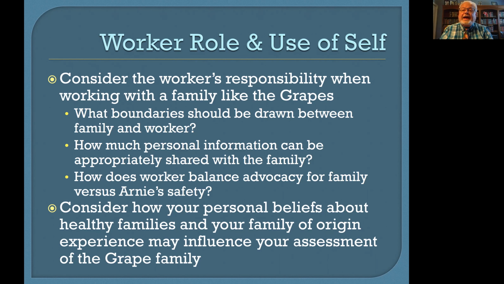As I mentioned before, how your personal beliefs about family influence your ideas and your assessment about what's going on with the Grape family is also important. And most of these tend to come from our family of origin, our cultural beliefs about what families should or should not do. We'll talk about this during class because most of the answers to these questions are it depends. It's not a matter of there's an absolute right or wrong answer to all of these, but there's a lot of issues that focus on this. And so this is one of the topics that we can talk about during our in-class discussion.